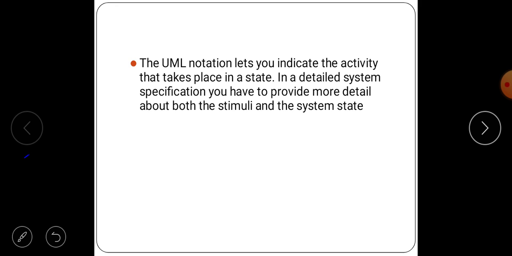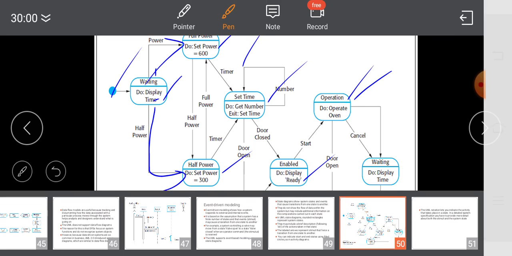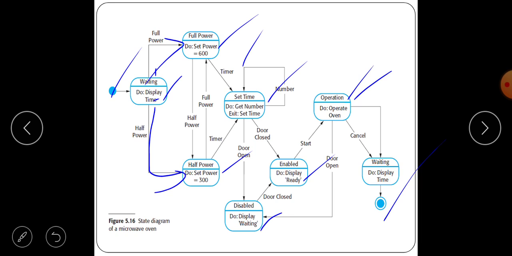This round filled circle is the start of the process, and the circle inside a circle is the end of the process.